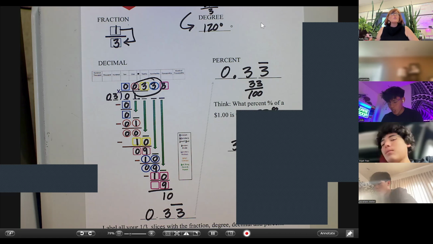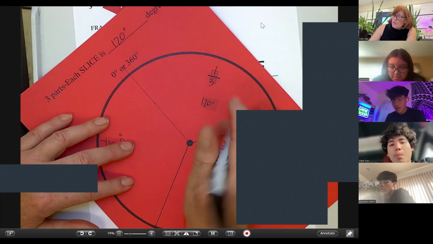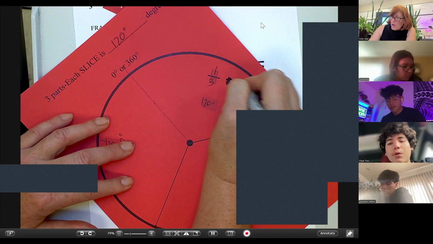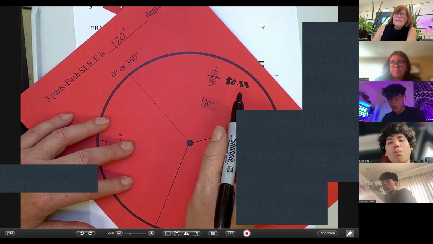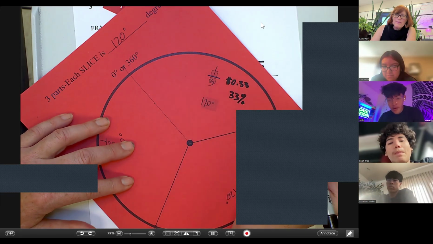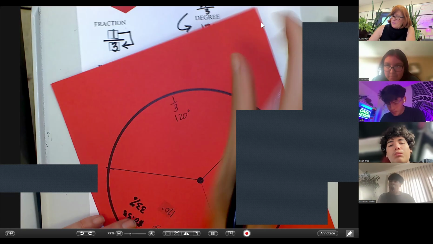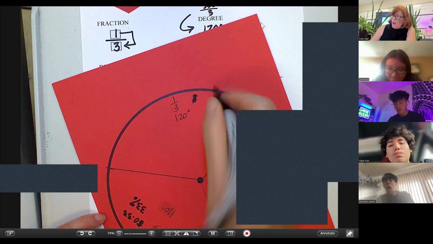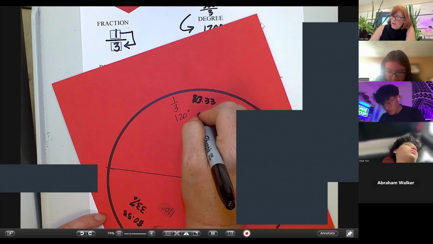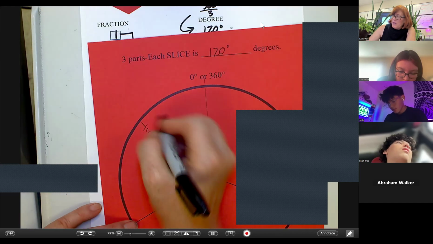You go to your fraction circle. And to each fraction circle, you're going to add the dollar sign, because that's how I want you to think of decimals, as money. And then I'd like you to add the percent sign as well. One-third of a circle is the equivalent of basically 33 cents or 33%. I'm going to add that to each.